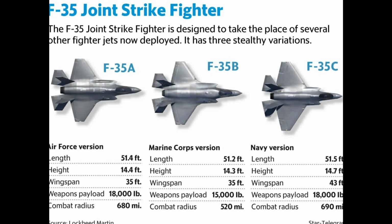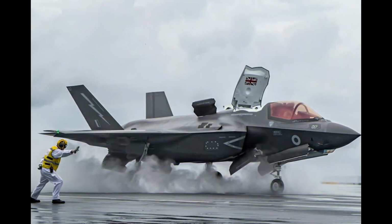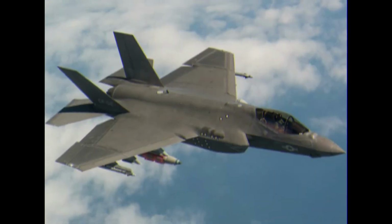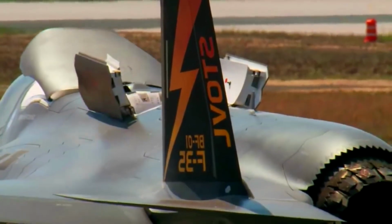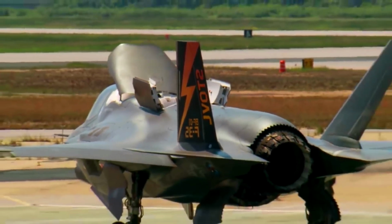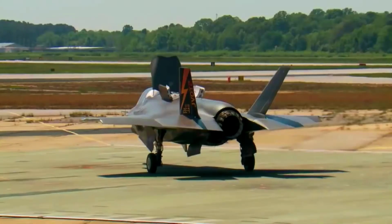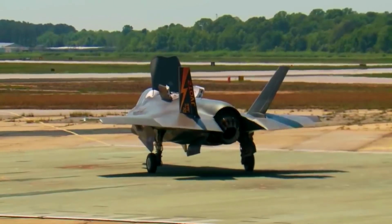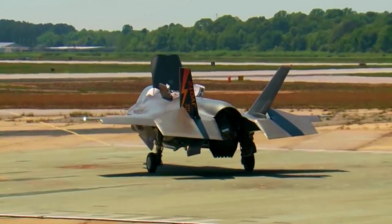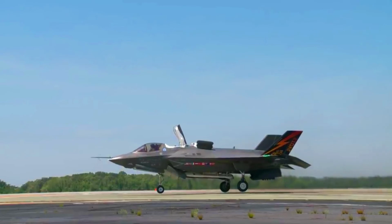The aircraft has 3 main variants: the conventional takeoff and landing F-35A, the short takeoff and vertical landing F-35B, and the carrier-based F-35C. The U.S. principally funded the development of the aircraft with additional funding from program partner countries from NATO and close U.S. allies. These include the United Kingdom, Italy, Australia, Canada, Norway, Denmark, the Netherlands, and formerly Turkey. Several countries have already ordered or are eyeing the aircraft. This program has invited much criticism for its unprecedented size, complexity, ballooning costs, and much delayed deliveries.